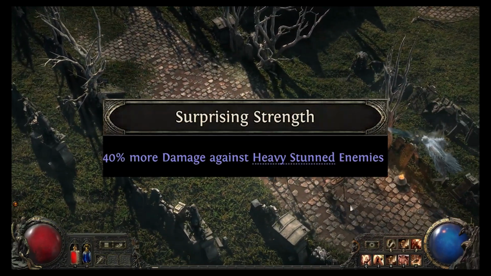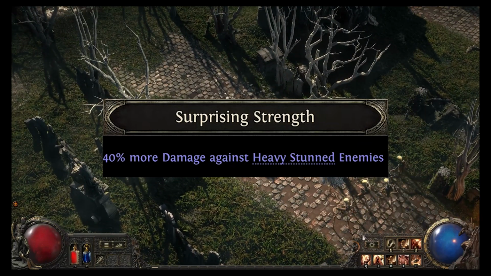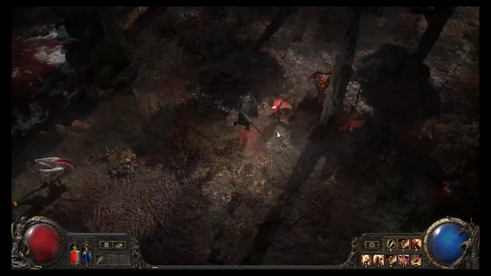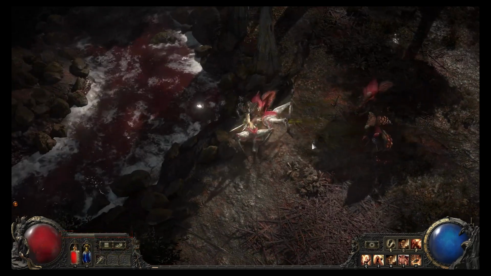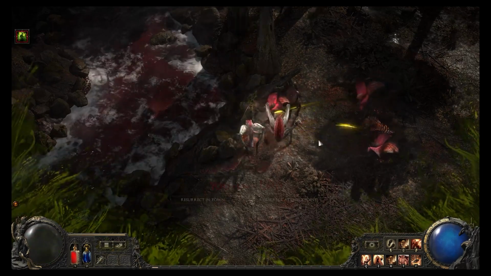That's 40% more damage against heavy stunned enemies. Now notice that could also help with your crushing impacts. This is going to make big damage windows. When you have increased damage to stun targets, there's a huge potential for a lot of ability procs within those windows. And that means Titans could unleash a ton of damage.